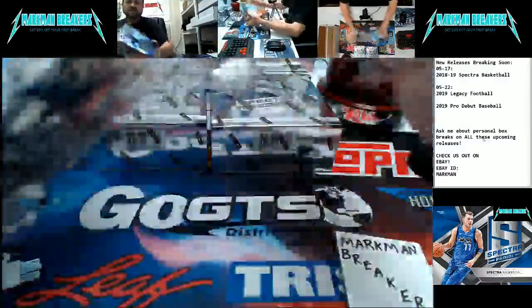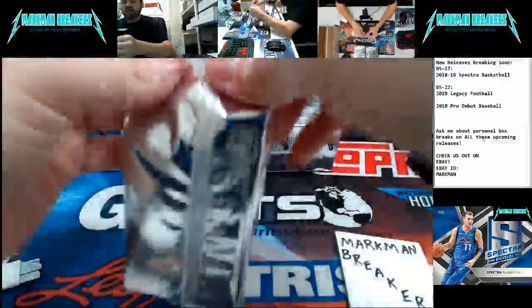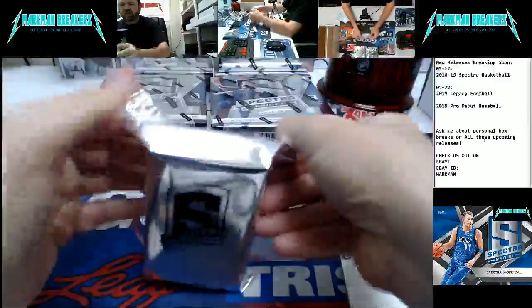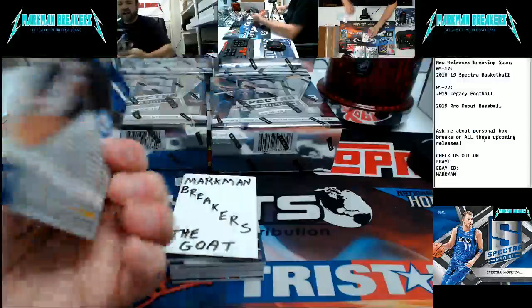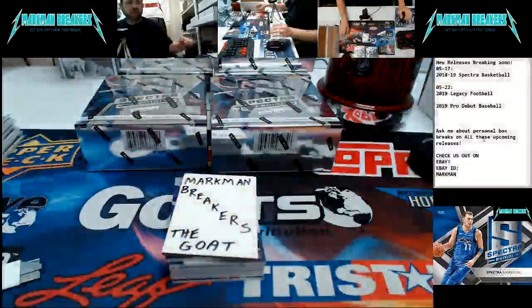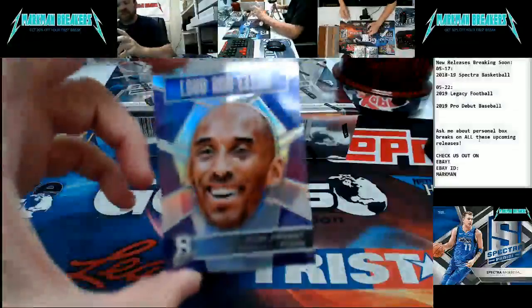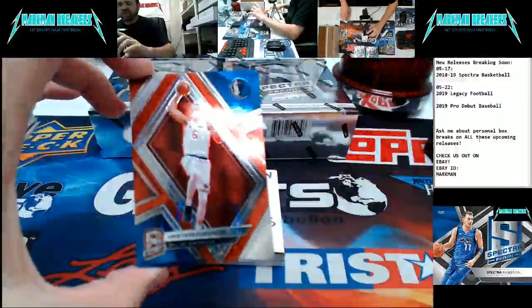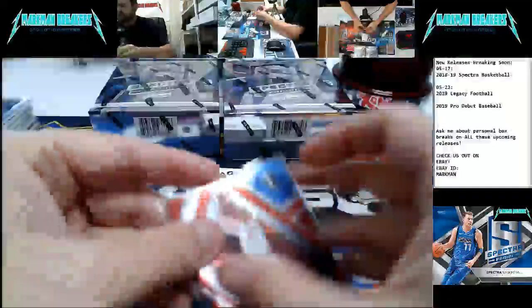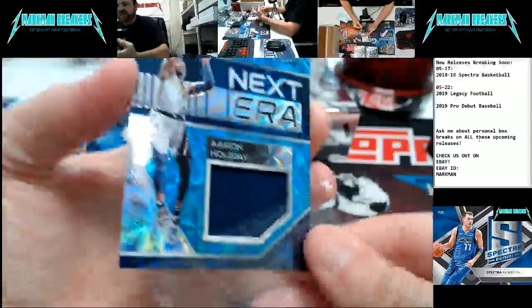Box number three. Hoping to hit that horn sooner than later. Tobias Harris to $175 for the 76ers. Nice — Kobe. This is the one insert in the entire case for the Lakers. I'll penny-sleeve that and put it in the recap stack. Porzingis for the Mavericks, to $99. First memorabilia card for the Pacers, to $49: Aaron Holiday.